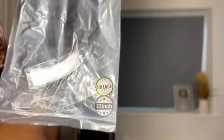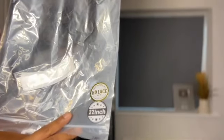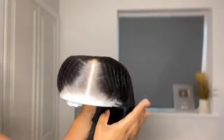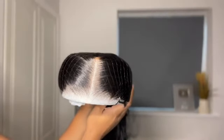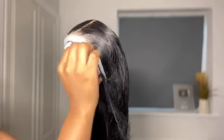Right, so the wig that I'm going to be showing you guys today is 22 inches and it's a HD lace human hair wig. So this is what the wig looks like straight out the packet, you guys. It's still got the net on there. As you guys can see through the net, the lace is literally amazing. Like, it's so natural. I love it when the lace is pre-plucked because it just makes everything so much easier for you.